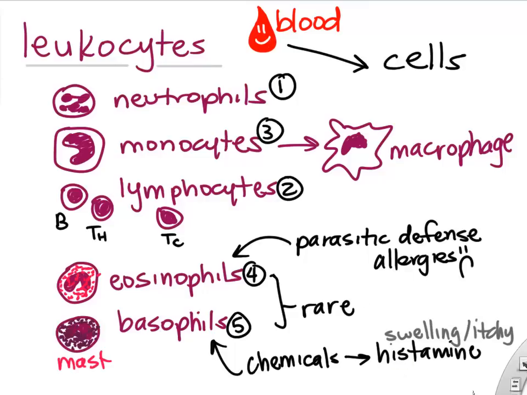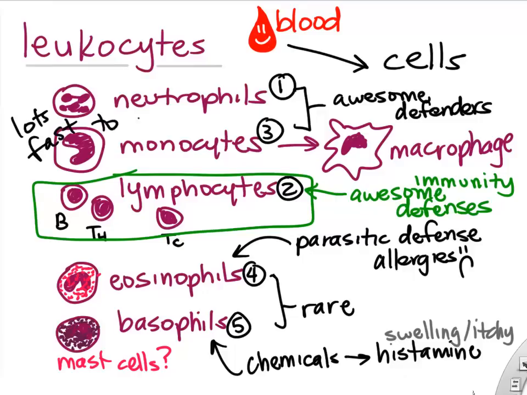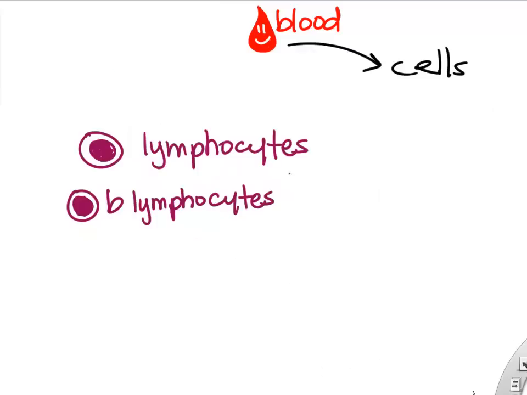But you have defense cells, some that attack other cells, others that make chemicals. Some of them may be great at creating immunity to infections and things like that. So we'll go through these in more detail in a little while. All right, neutrophils and monocytes are really good at attacking stuff and defending you.